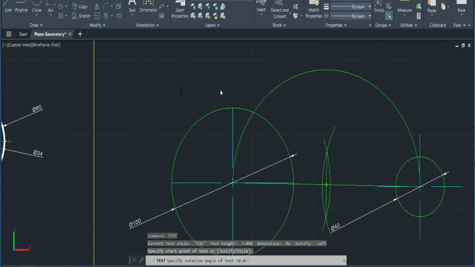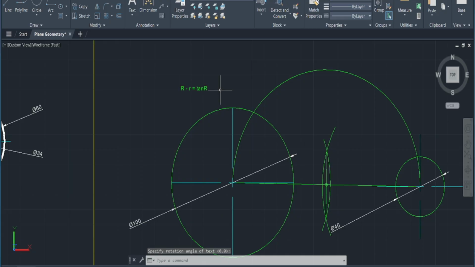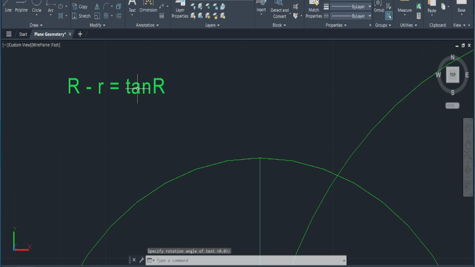Like I said, capital R minus r is equal to tan r. Nice. So this is what we have here.